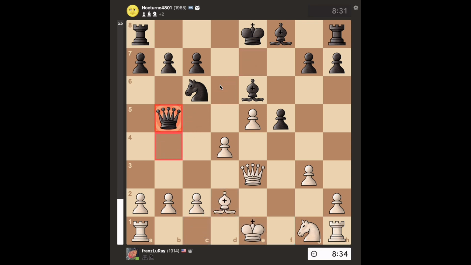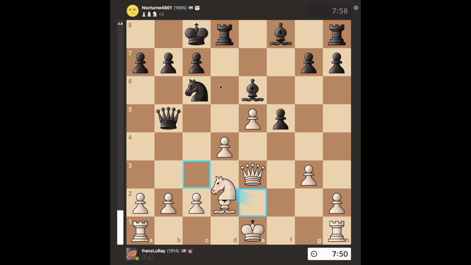I developed the bishop. He takes my bishop. I'm down a bishop. But what did I just say last game? Do not resign. I'm not resigning down a piece. What do I look like to you? We developed the knight. I should have just castled, huh?